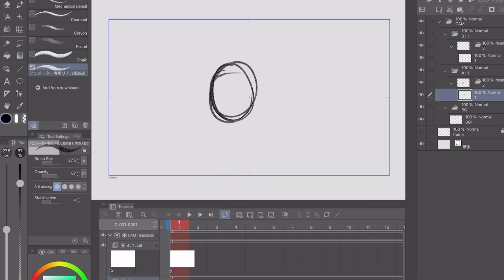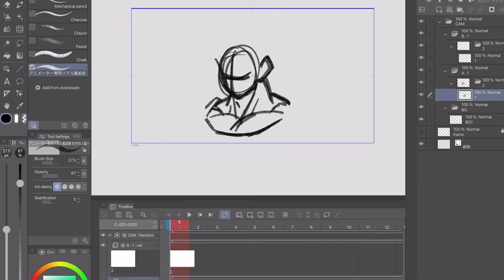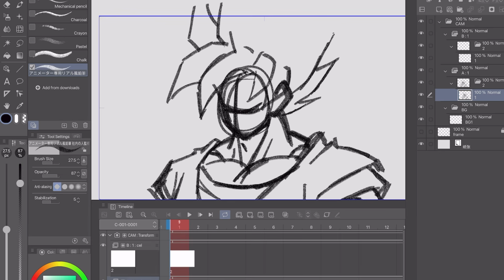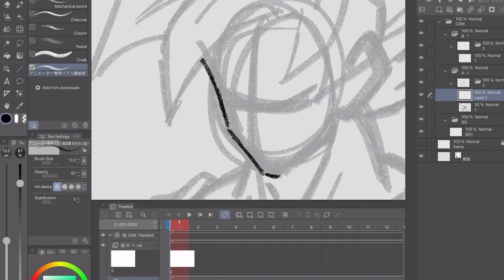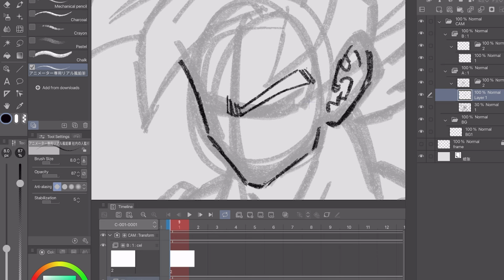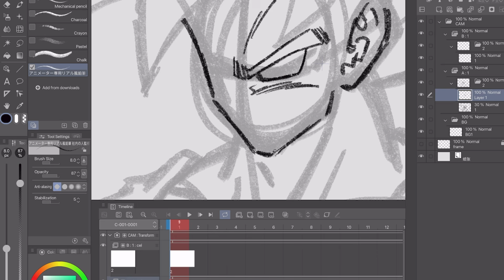Firstly, I'm going to draw a rough guideline for how I want the animation to look. This step isn't necessary, but it's something I personally like to do to help visualize where I'm going. Next, we're going to begin drawing the base layer details such as the head and arms. Pretty much everything that will not be moving in this animation.